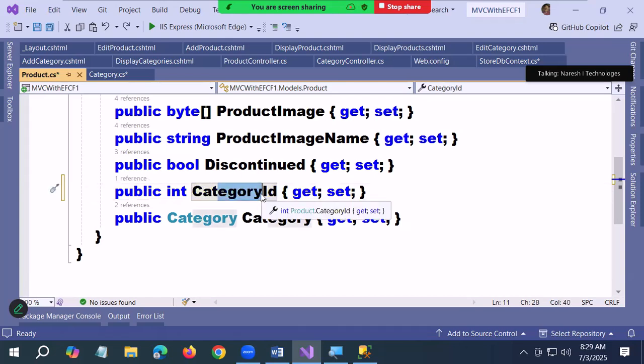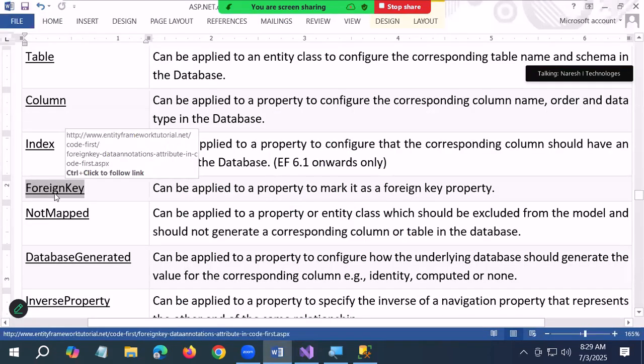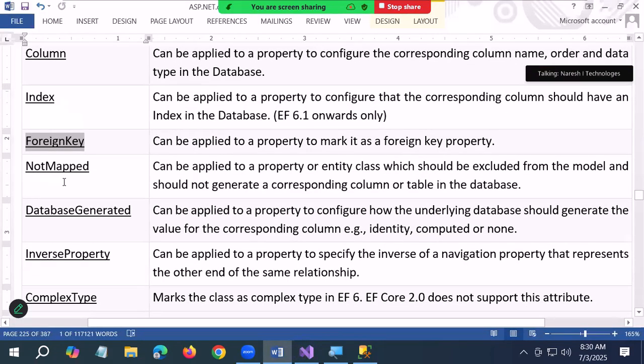How to apply, I'll show you, because it's a little bit tricky here. How to apply when I'm writing the code, I'll show you. You can tell what your foreign key is. I already said this.